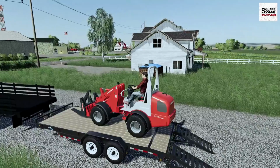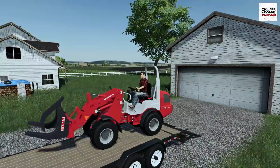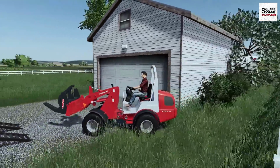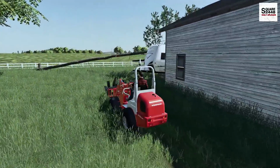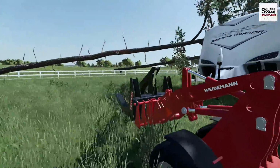Let's get the last strap off here and hop on in. Now, just walking around here, we definitely did bring the right one. These wheels should really help out with floating over it. It does seem to be a pretty wet area today, and hopefully we don't tear up the yard too much. But he said the main priority is just to get it cleaned up, and he said that he could always reseed, do a little bit of dirt work there.